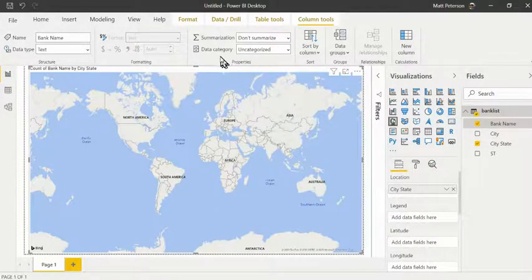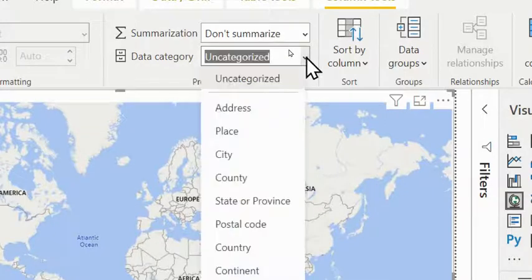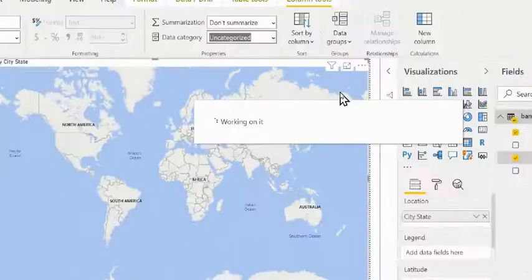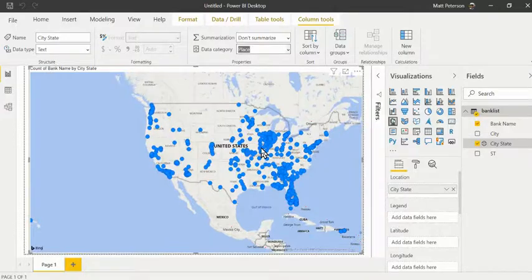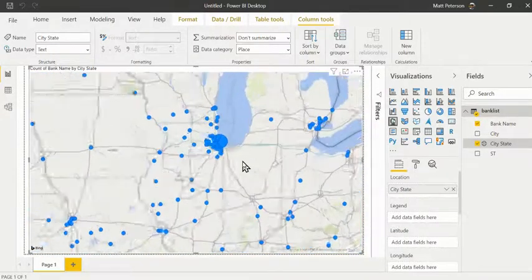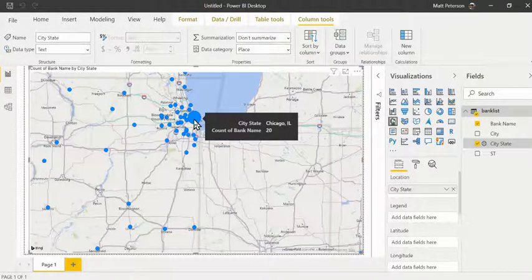So what I'm going to do is change the data category for city state. So watch what happens here. So city state is currently being categorized as nothing. It's uncategorized. But if I change it to, hey, this is actually a place in the world, let's see if it picks that up for us. So we changed it to a place, and now we see some results, all right? Because it was just a basic text and the maps couldn't really guess what we wanted, we had to be explicit and say these are actual places. And if we do some zooming in here, I can see that Chicago had the most failed banks and it has the largest. All right, cool, that was great.